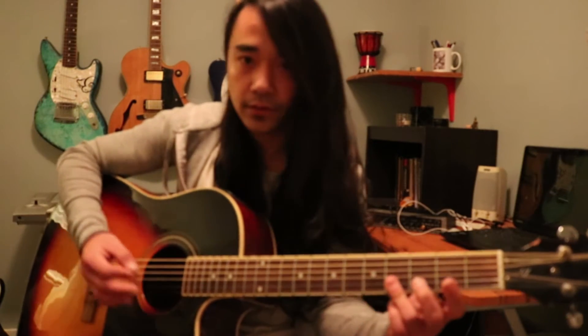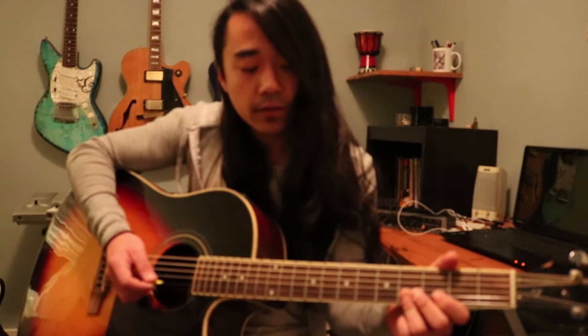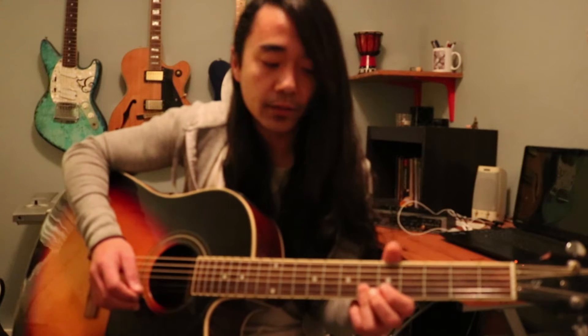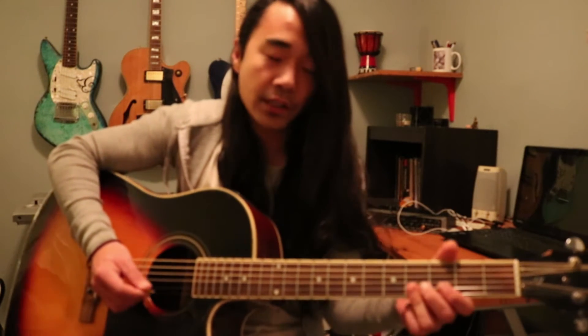We're going right to the C minor seven chord. We're going to do a classic R&B lick. I'm just basically taking my ring finger, barring the fourth fret on the B and E string. I'm starting there, but I'm sliding up pretty much immediately. And then I'm going to hit the sixth fret of the E string when I do that. And I'm sliding back down. You can either just hit both notes like this, or you can just kind of do individual ones. Both kind of have a different effect, in my opinion.